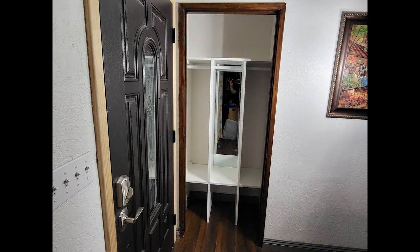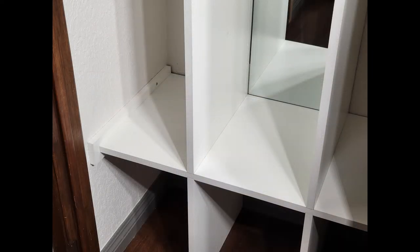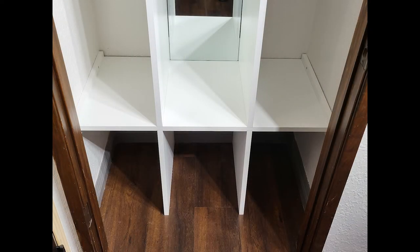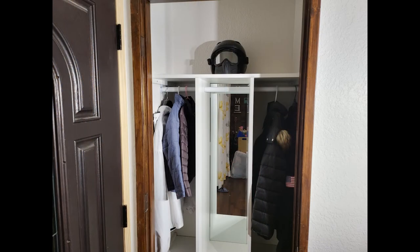The current plan is to just leave it open as it is now, but we always have the option of installing another door at some point if we choose to. Those trim pieces ended up looking and working out great, and overall, both me and my wife, which, let's face it, is the most important factor here, are very happy with the results. We now have a convenient place to hang not only our own coats, but those of our guests as well, not to mention dedicated space for our backpacks and other bags, my motorcycle gear, and whatever else we want to store in there.